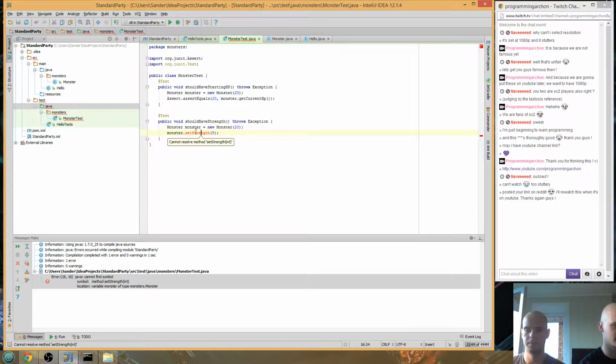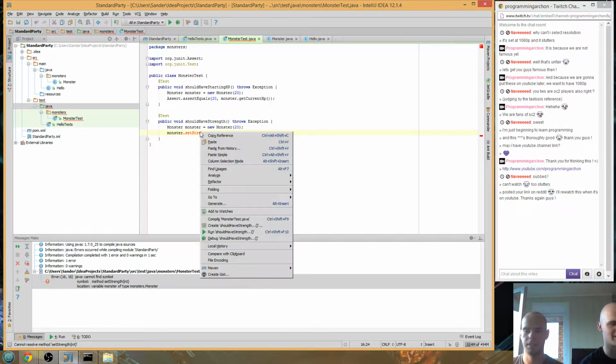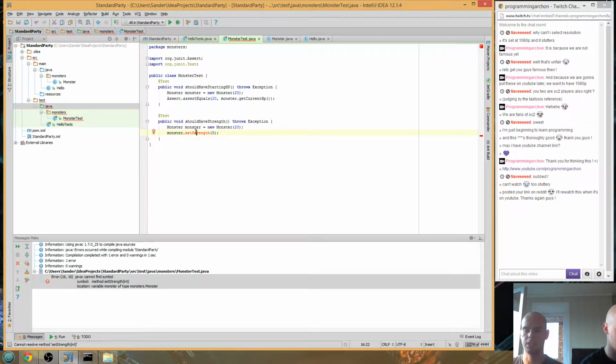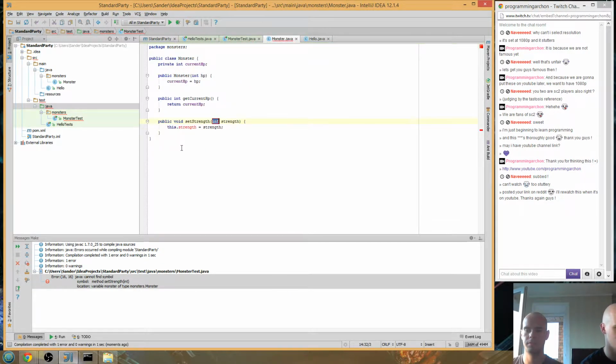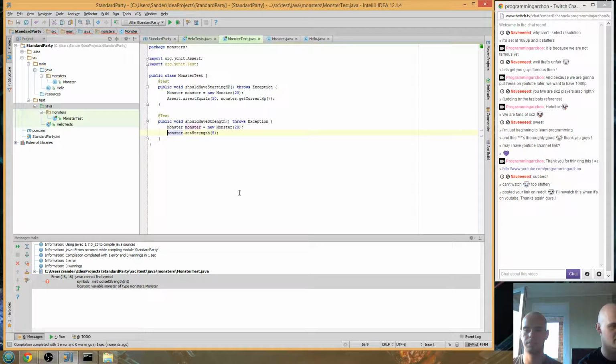Okay, let's see. Can I do it with the mouse? I haven't really tried to use the mouse to suggest code for me. Is it possible? Yes. Can it be done? Yes. You see, it gives you this red light bulb here. Press that, and let's create a setter method. So it provided us with a method. This is the one that it just generated: public void setStrength(int strength).